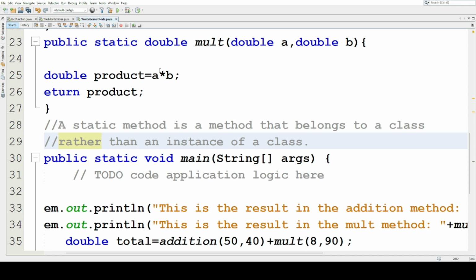So when we use a static method, we are not supposed to create an instance of a class, that is the object. We can just call that method in the static main without creating an object of it.